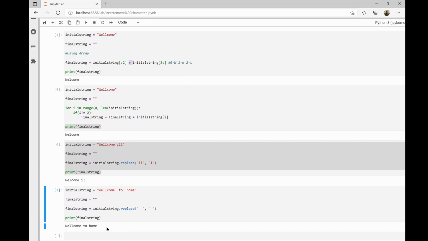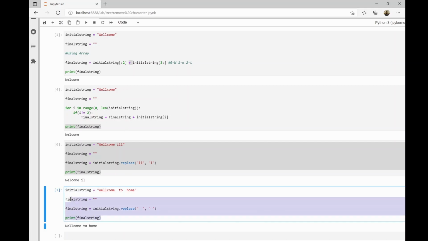Consider you have a file where you have to remove additional spaces. You will use the replace statement to remove the additional spaces, or if you have a particular keyword being used and in the final file you don't want that keyword, you will remove it using the replace statement. Because if you are reading a big file, you will not know at which level it is there, so it makes sense to use a replace statement for the whole file.